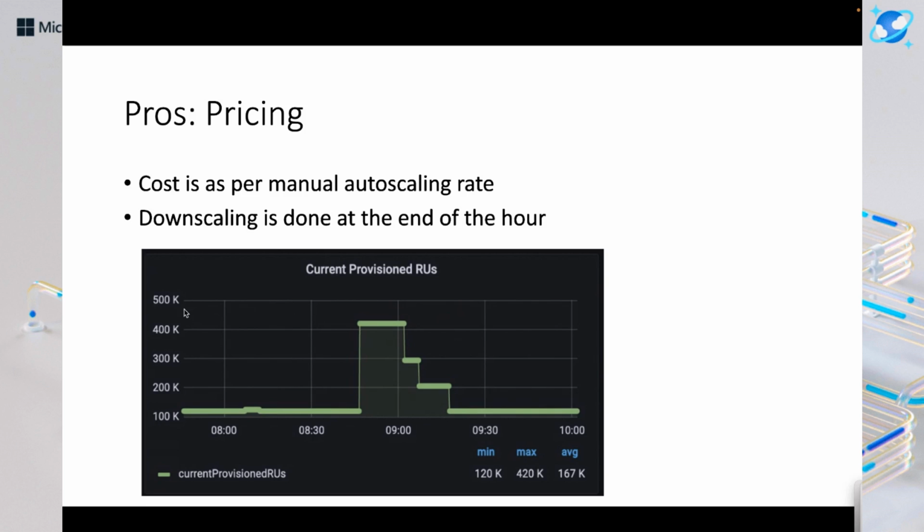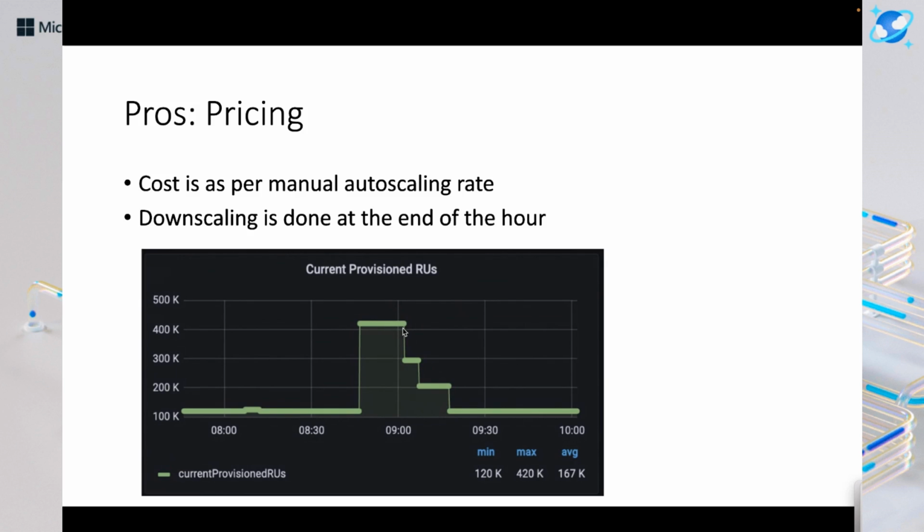Then another thing that we can do is the downscaling is always done at the end of the hour, as I told earlier. So let's say that this is the time when the job is getting over, and this time is in IST. In only the last hour, just before 9:30, let's say we have said that the downscale will happen in the last 30 minutes. So only after this 9 p.m. mark has passed, only after that is this downscale happening.